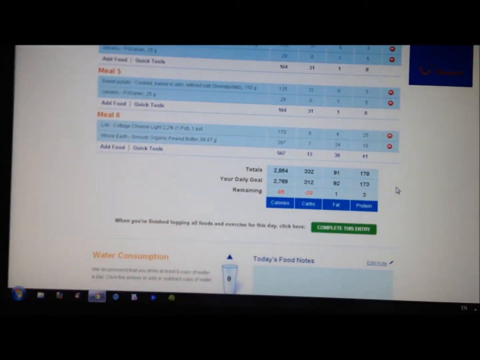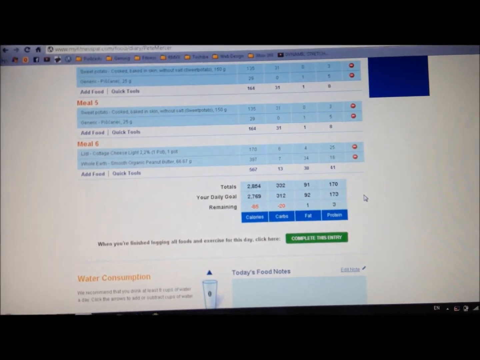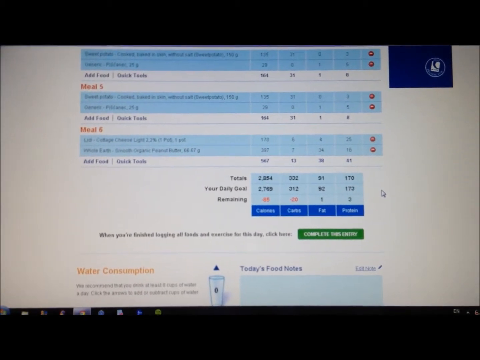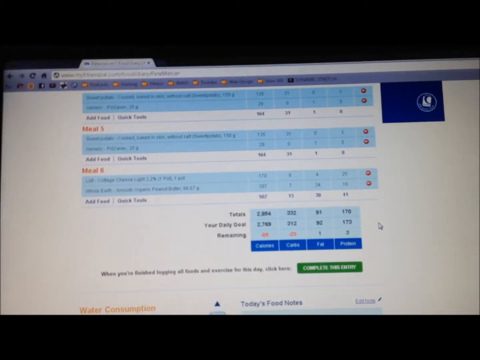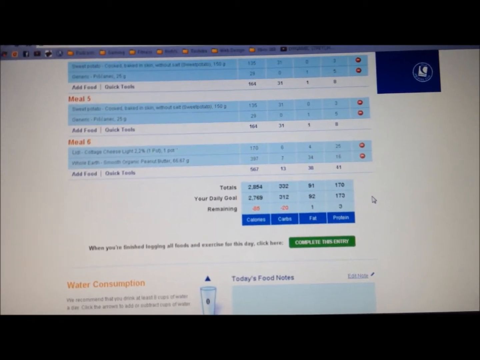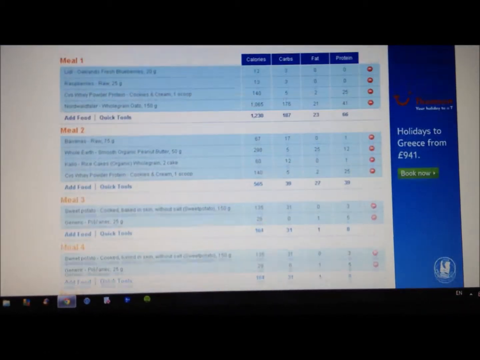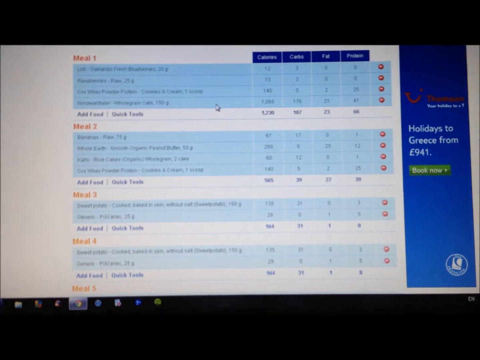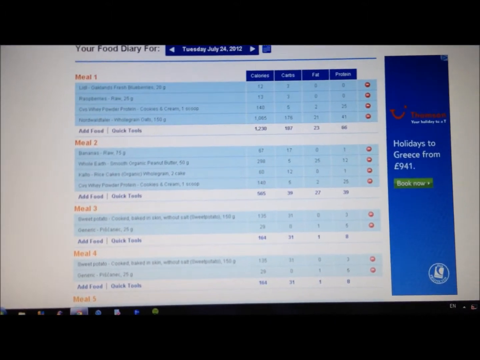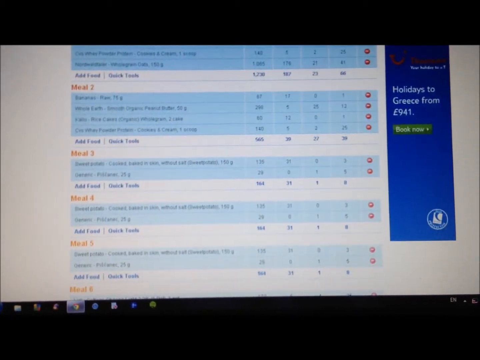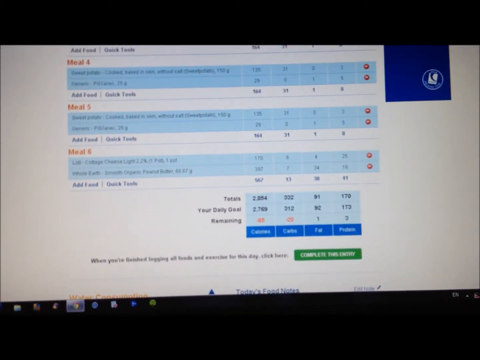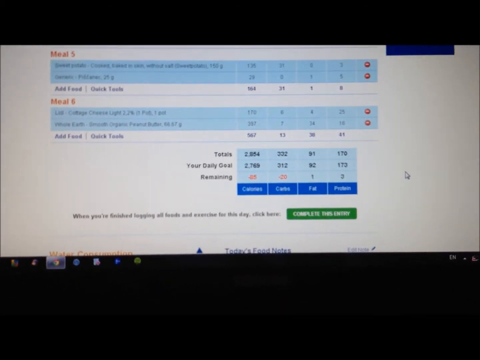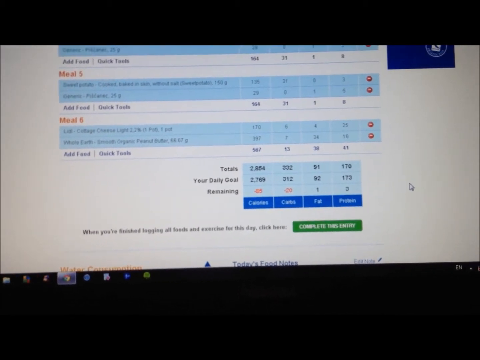Now, if you do the calculations and work out exactly the nutritional values of all the foods that you eat, you can do complicated calculations to decimal points of grams of food that you need. But like I said, that takes hours. What I did was throw in what I normally have, in grams, and then it calculates everything for you, including the nutritional information, and it tells you exactly what you've got there. So it makes it a lot simpler. And I'm only 3 off in protein and 1 in fat. That's pretty close. That's not enough to throw you off course by any means.